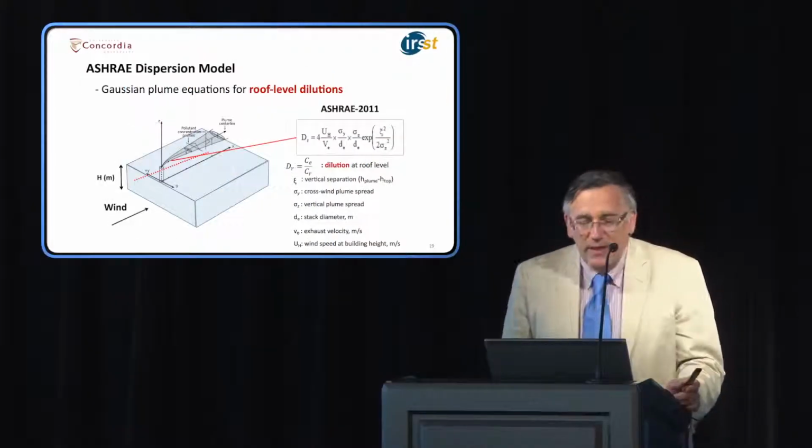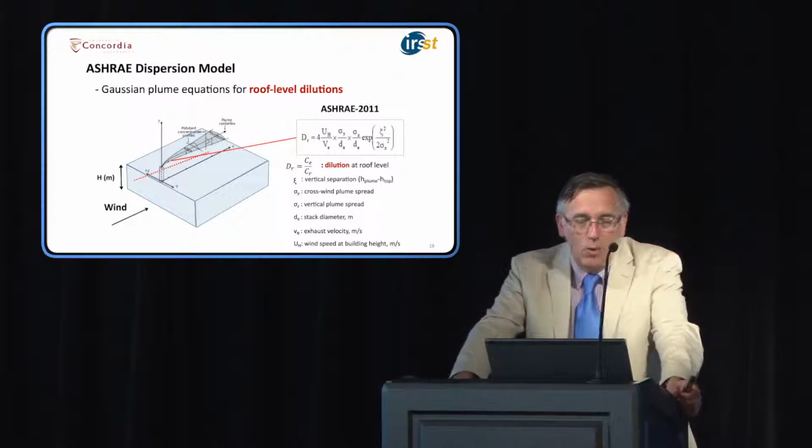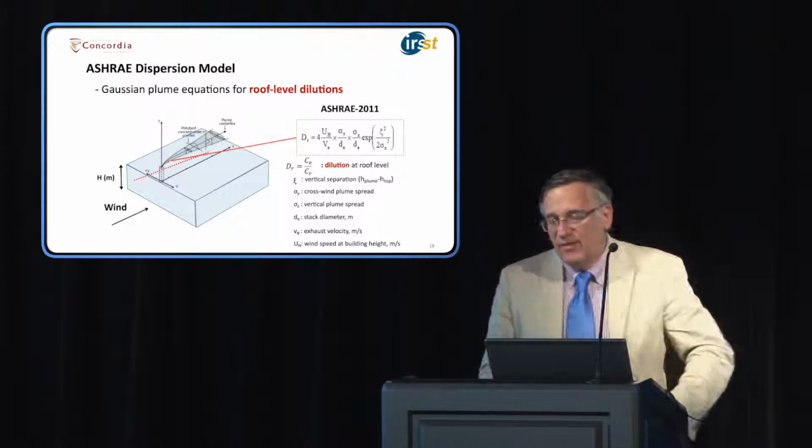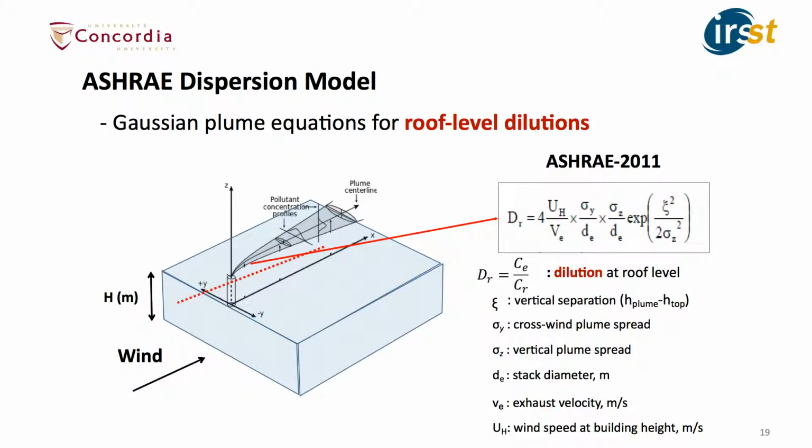The second model is the so-called Gaussian plume model, and this one is diagrammatically presented in this graph here. Again, this is not a complicated equation. This is the equation of an exponential. So we assume that when the plume comes out here, really by the influence of the wind coming in that direction, it travels in this way, and on the basis of this equation, we can calculate the dilution, which is thus the ratio of the concentration at the exhaust over the concentration at any point on the roof that we're interested in, and this is going to give you what the actual dilution is.